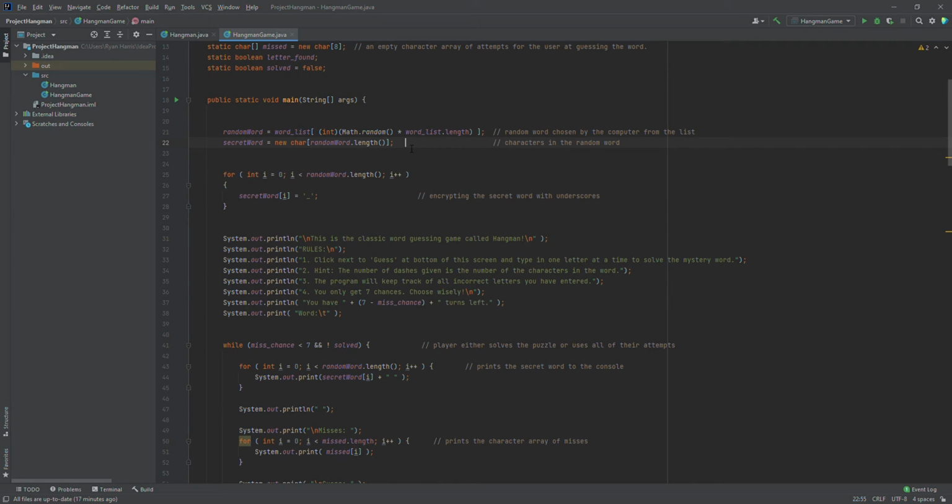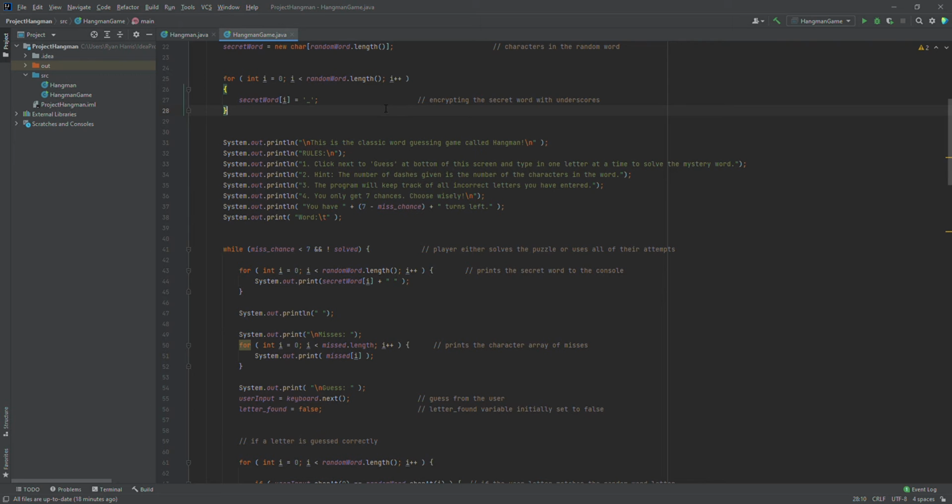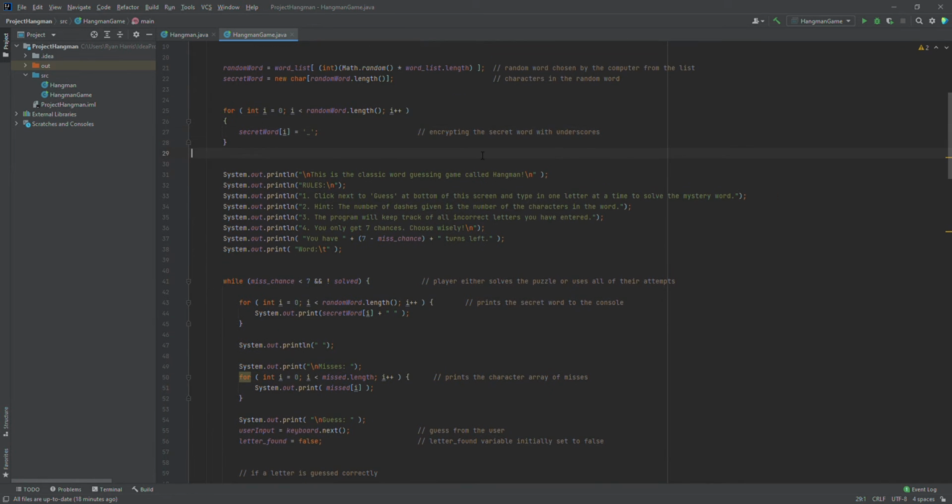We have to set this equal to characters, so the computer is reading it like a character as opposed to a string, because the user is only entering one letter. Okay, and then we have our first for loop that is encrypting the secret word. So this is basically setting up the secret word to be encrypted.